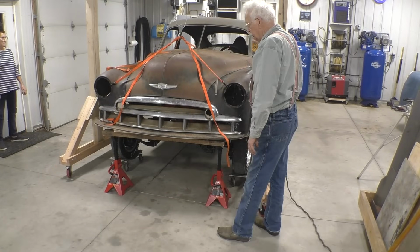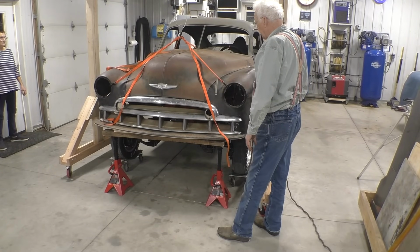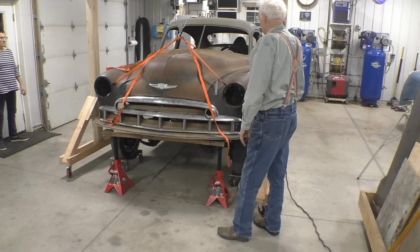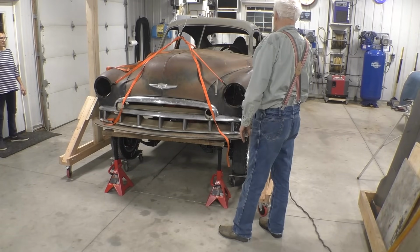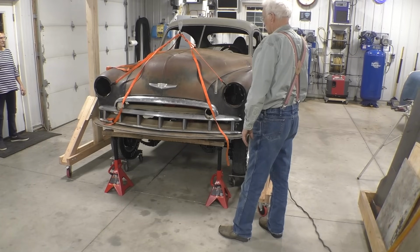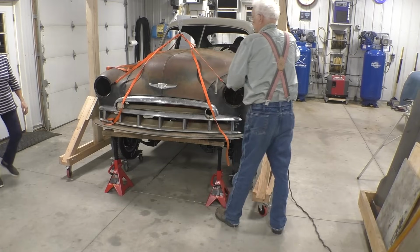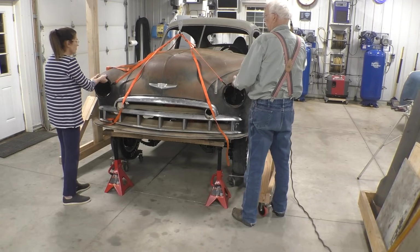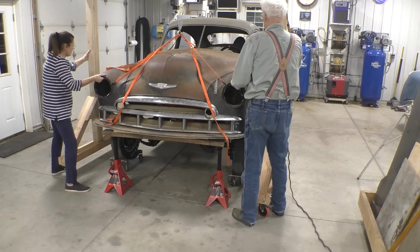What we're going to try to do now is see if the clip will slide forward without hitting anything. And we'll pick it up just enough so that it will clear and we can move it. Let's see if we can move it. Right here. You've got to grab a hold of this also, because this has got to come with it. Yeah. Okay.